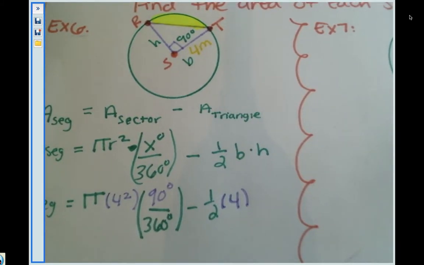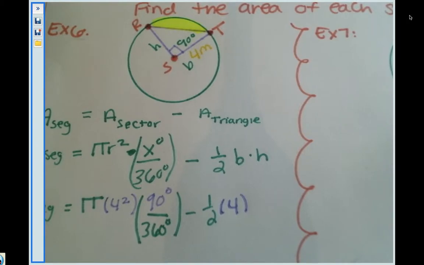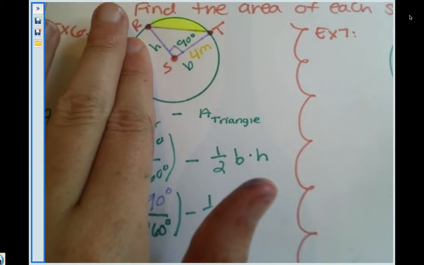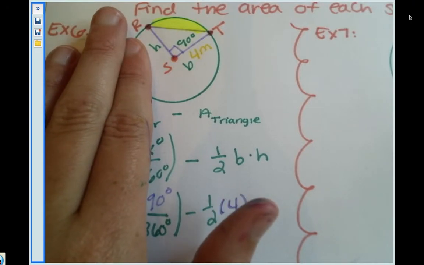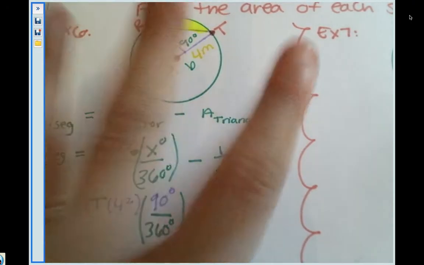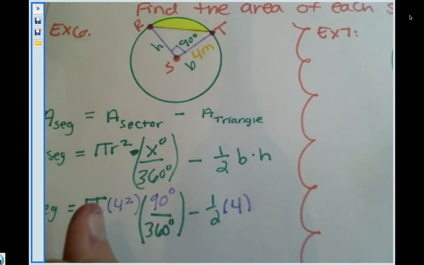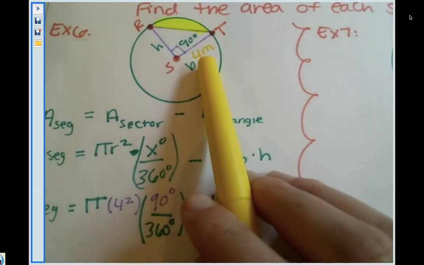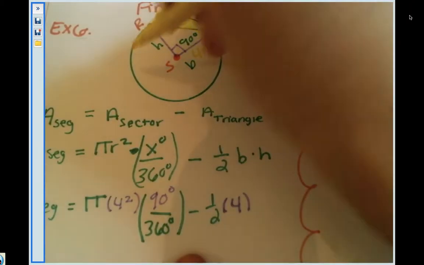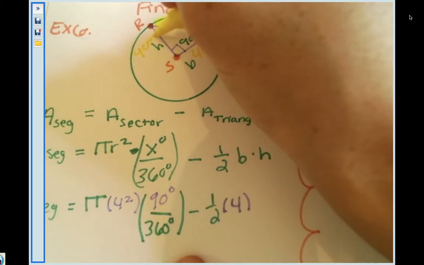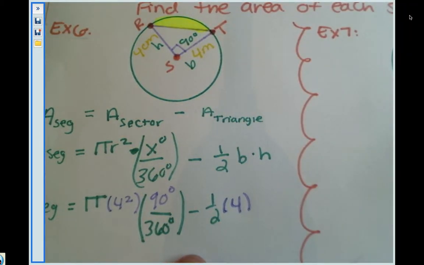Oh no. Do you guys see anything in the picture that might help me to find my height? Well, the height is technically the radius of my circle. Do you spot another radius in the circle? That would help me find it. It is this 4 centimeters right here. So that means the height is also 4 centimeters. Whoa. Guys, so my base and my height in this triangle are 4 centimeters. So it's going to be 4 times 4.